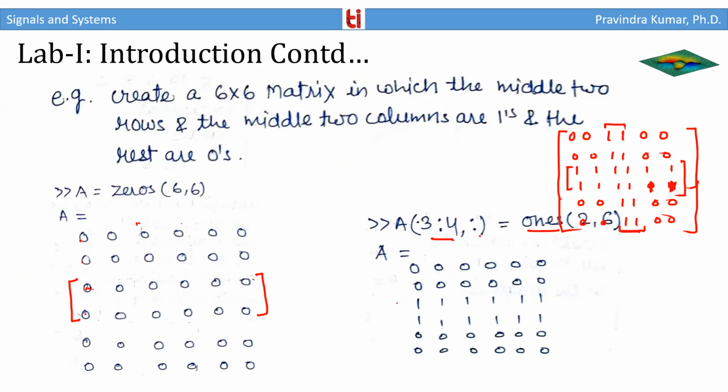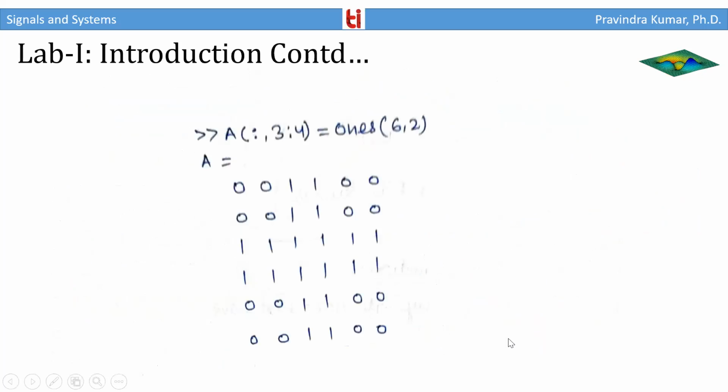So 3:4, 1:6 are converted into 1. Now in this you have to select all rows, third and fourth columns, and give 1 to each, 1:6, 3:4. So this is converted. You can write this thing.